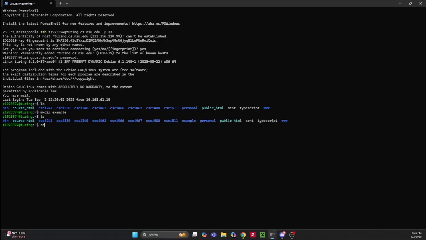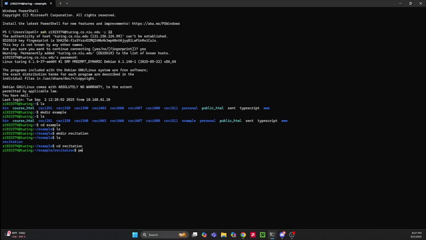So I'm going to change directory, cd into example. Now I'm going to ls, and as you see, there's nothing there because we are currently in the example. It was just created, and we didn't create anything inside of example yet. So now I'm going to mkdir recitation. I plan on showing this during recitations, but again, this is meant as documentation that you can come back to. So now we're going to do ls, and we see that we have a recitation directory. So we're going to cd recitation.